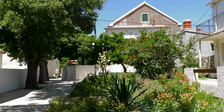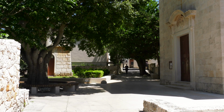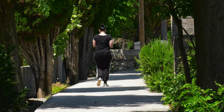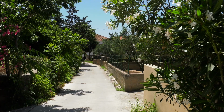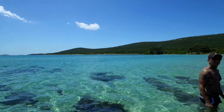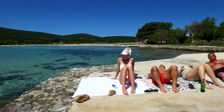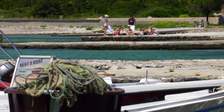On the island, there is a village bearing the same name, with 2 shops, 2 bars, a pizza place and 3 restaurants. Ist was for many years a destination for sailors, divers and fishermen. Most tourists that come to the island are attracted by the natural beauty, rich history and outstanding hospitality. The small island is ideal for an escape from all the hustle and bustle of modern lifestyle. In addition to enjoying the peace and quiet and beautiful nature, there is little more to do, so you really can completely unwind.